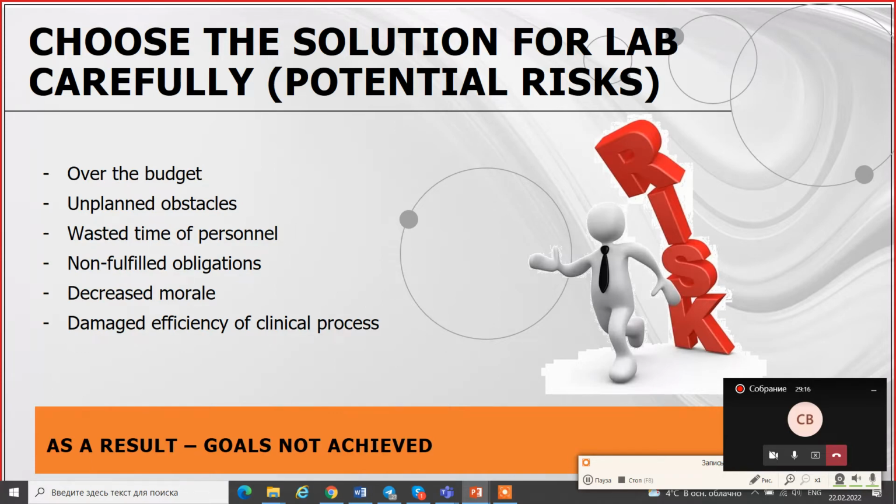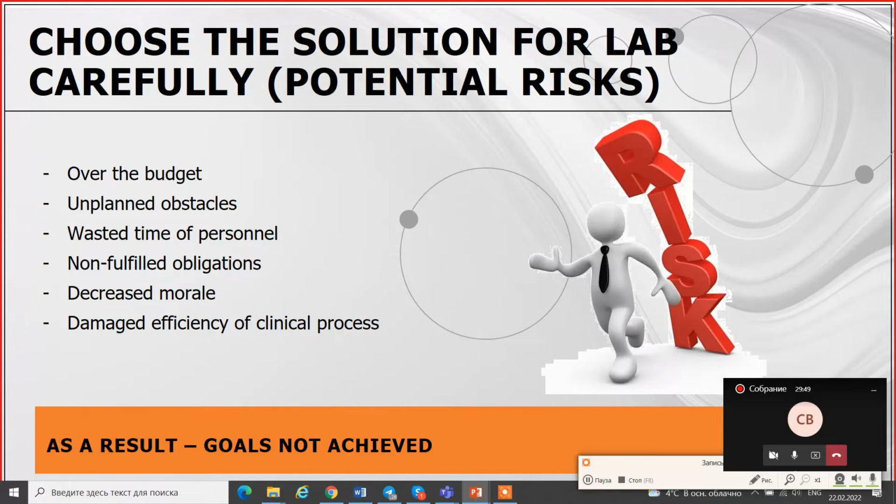Even more funny, if you have the hematology center, I have seen such cases and it was unpretty. Or you have some unplanned obstacles, and you will have some unplanned obstacles. Just because of this, you have to get at least a very, very general risk plan. What aspects of the work of your hospital can affect the LIS implementation? Ask yourself these questions and write down the answers and what you will avoid, how you will act.